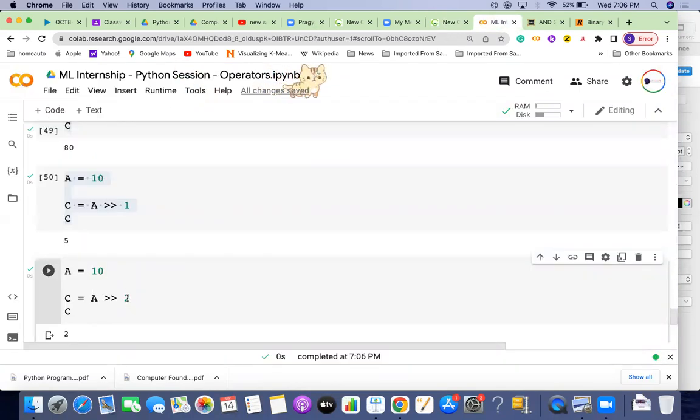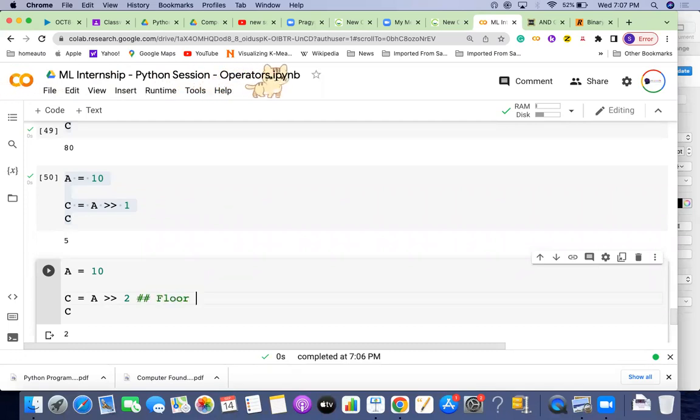10 divided by 2 to the power of 2, which is 4. So 10 divided by 4 is a floor division, not binary division, because decimal division is not possible. Binary doesn't have decimals, correct? There is a way to store decimal numbers using binary, but that is all different. So all you need to remember is that this is a floor division. Is it clear? Yes, sir.